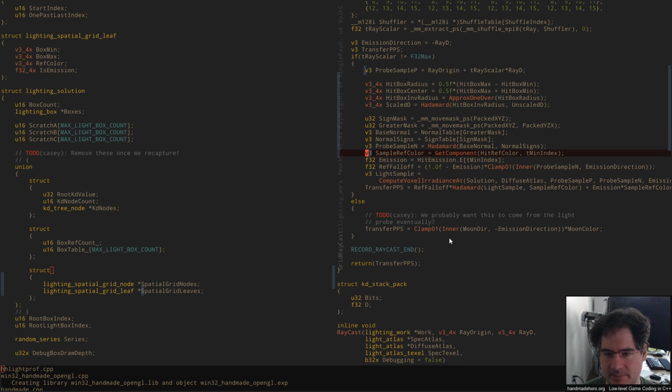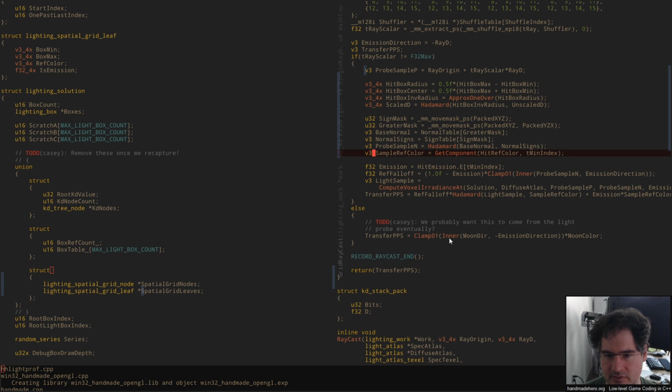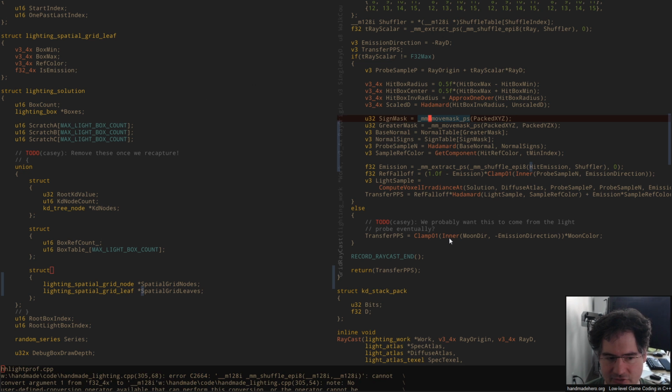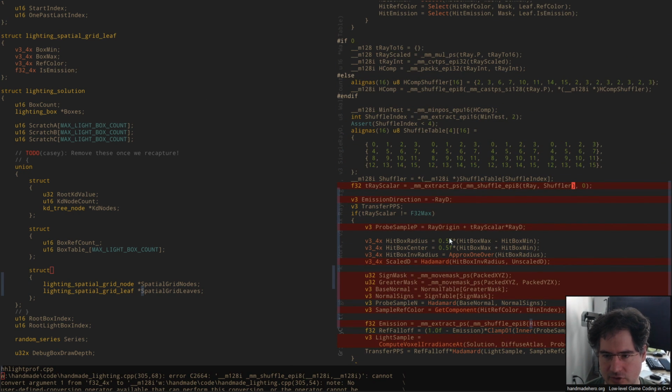So really what we're talking about is these emission, if we want to get the emission, that's going to be the same routine here, right? So in getting the emission is just going to be doing that one shuffle. So that's pretty easy to get as well because it's just a single value. And then all the rest of this stuff can just do what it does, right? So I think mostly what we're looking at is this piece of code here is the piece of code that we actually need to do, like that we actually need to make good.